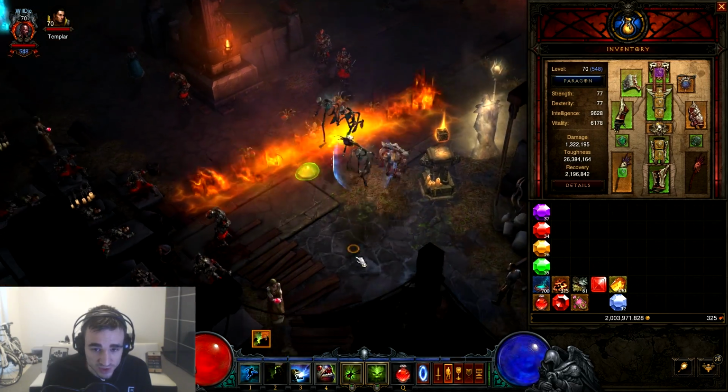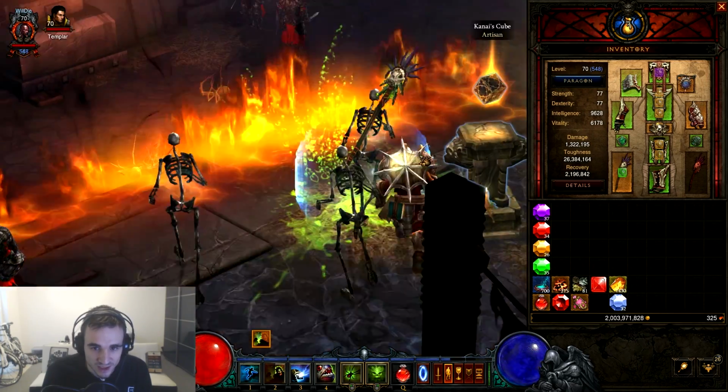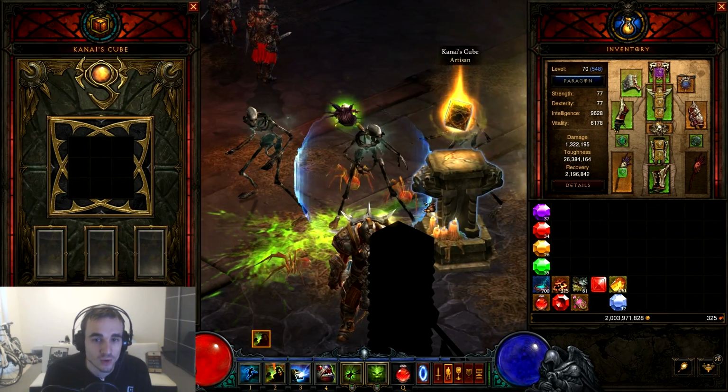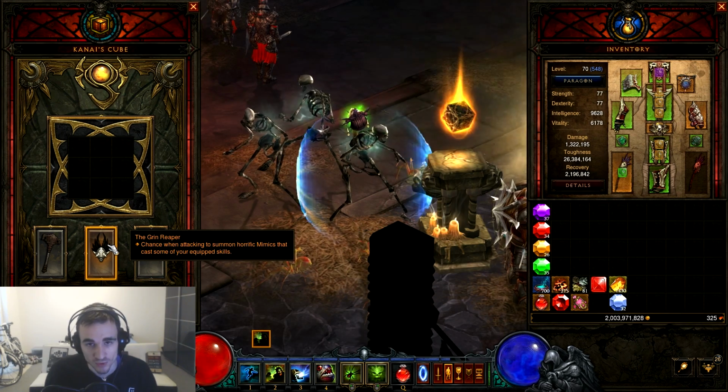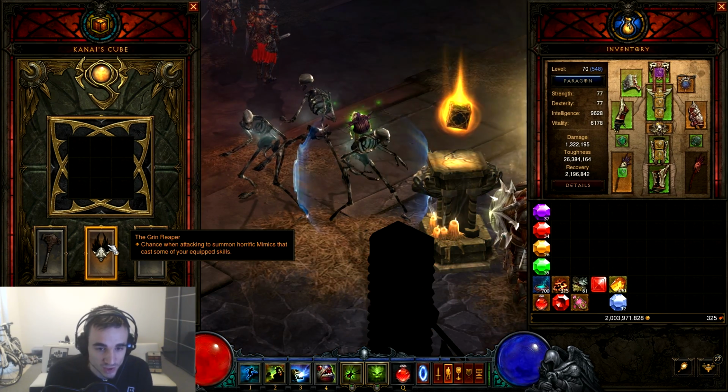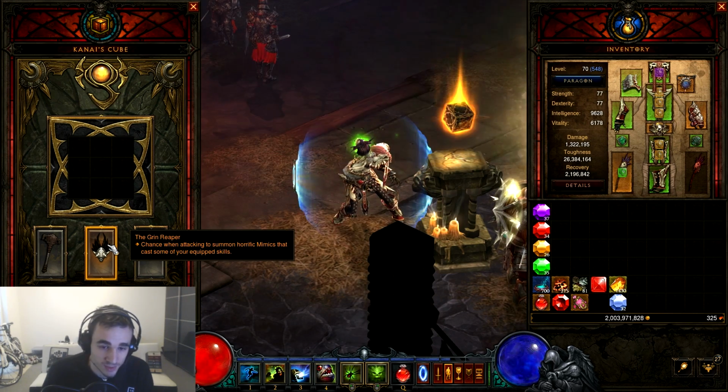And you can see now I turned into a skeleton, which looks pretty cool actually. And there's 2 more skeletons. Now where are those from? The skeletons here actually come from this. In the cube, I cubed the Grin Reaper, which is a Witch Doctor only specific helm, which means a chance when attacking to summon horrific mimics that cast some of your equipped skills.